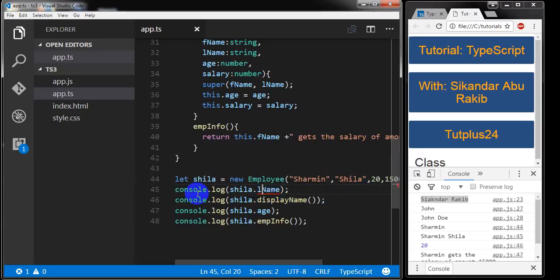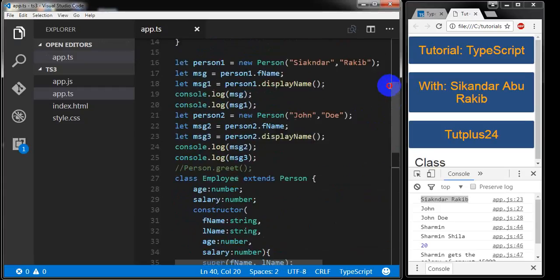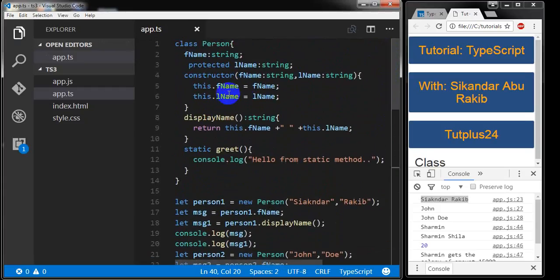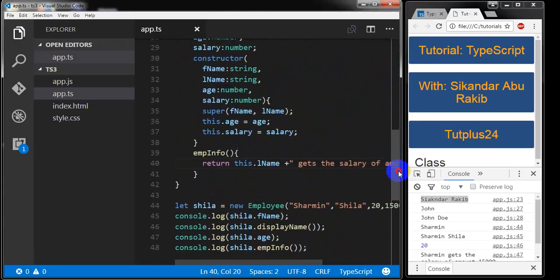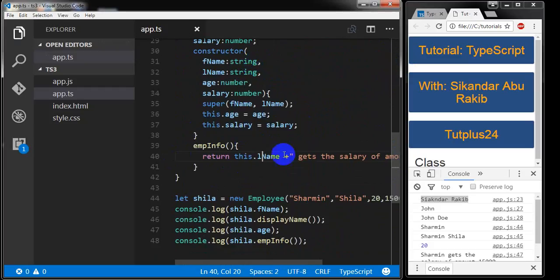Oh, it is outside the class. Sorry, I'm using it outside the class. It is available here. Sorry, if I change lname, it is possible because this lname right now has the access modifier protected. So I am using it within the class. That's why I can do it.